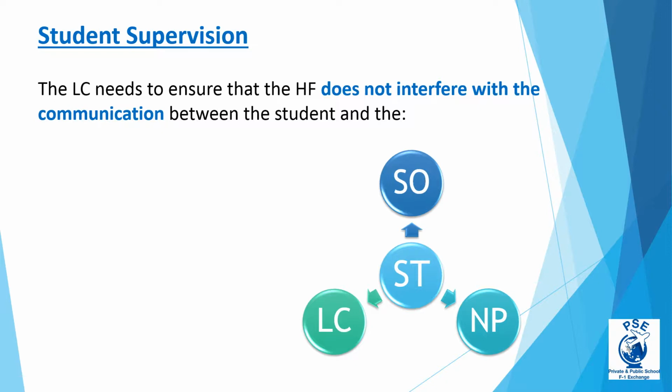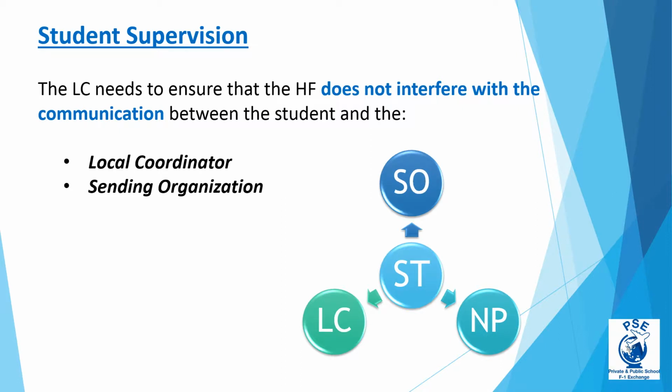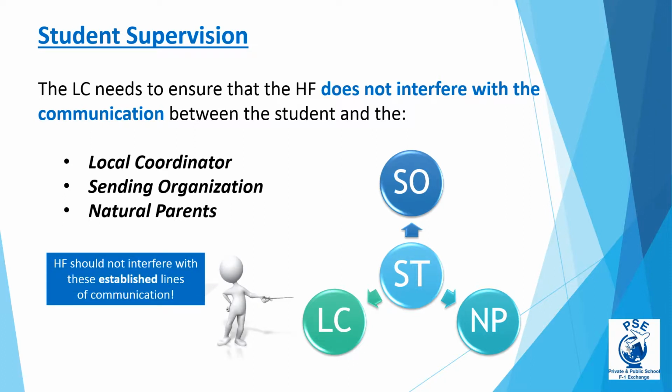Now, let's talk about student supervision and the lines of communication. It is important for the local coordinator to ensure that the host family does not interfere with or eliminate the communication between the student and the local coordinator, the sending organization, and the natural parents. The student should always be able to contact the local coordinator. The sending organization serves as the liaison of communication between the natural parents and PSE. Although the student has limitations and guidelines with regards to communication with their natural parents, for example via phone or online forums, this communication should never be cut off. The guidelines need to be fair and reasonable.